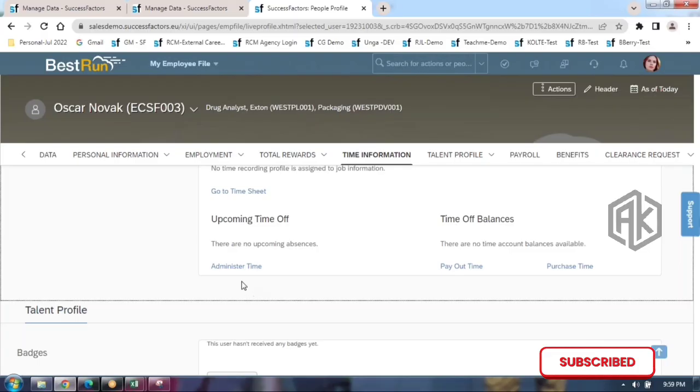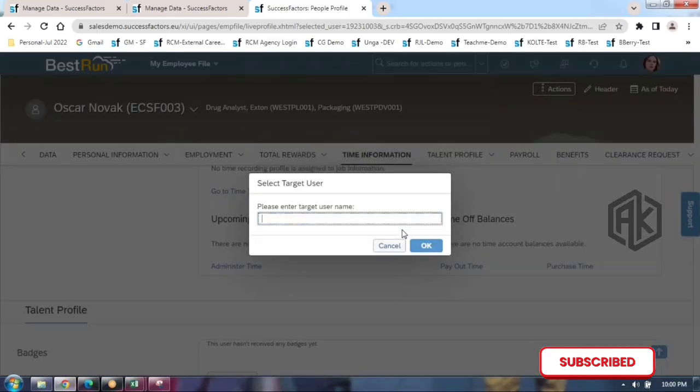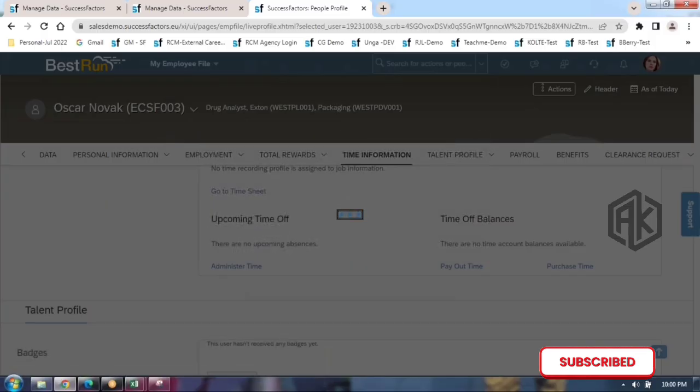Don't worry, I'll show you. So right now you are acting as an admin, right? You can see the admin button. But when you go by employee level, this is not your screen. Sorry, this is not the employee screen, guys. In your login, you called Oscar Novak employee. But when you proxy as employee, now see, proxy as Oscar. Now see the system behavior, guys. This is the employee view. Right now you are in the admin view. This is the employee view, guys.